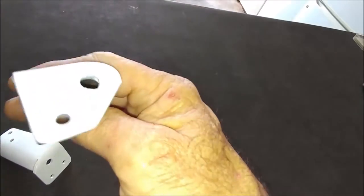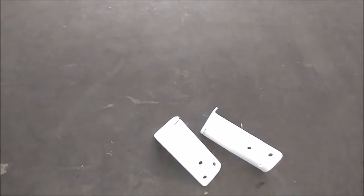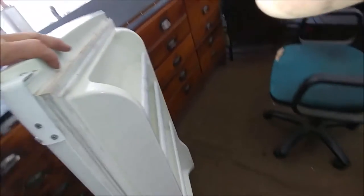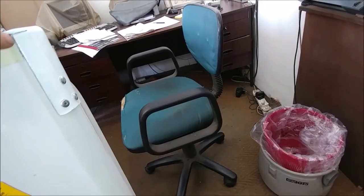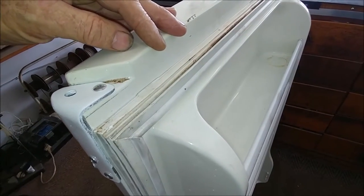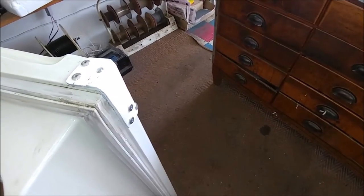These are the two brackets after painting. Now we're going to drill a few holes and put pop rivets in. The bracket is riveted on there. You can see the seam where I cut the plastic — where the metal begins and the plastic ends — and that's riveted onto the door. That will be strong enough. And if we look at the bottom of the door, there's the bracket on with rivets. There's a big hole where the plastic broke out — you can fill that up with some filler — but the strength is there.